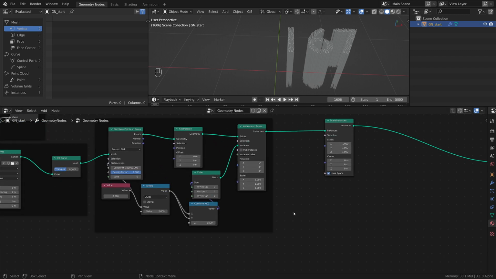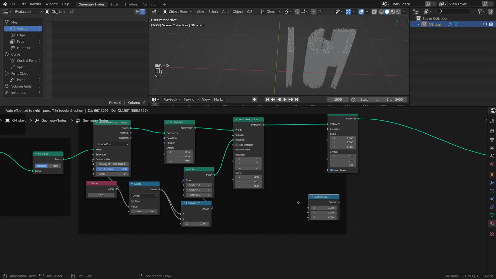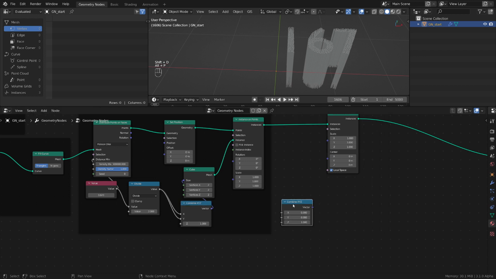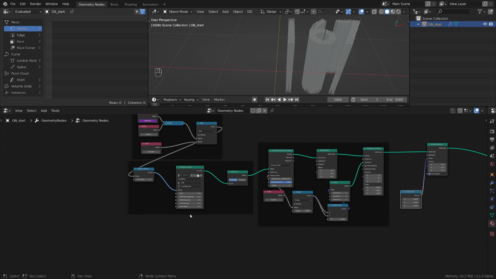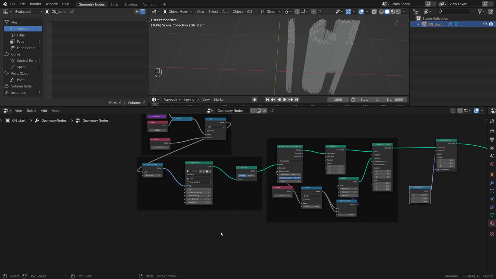Not very complicated. We will take this node here, and this node is going to be our new scale. So let's leave x and y to 1, and now we are going to play with this value here. And what do we want? We want the original second counter from here, and we will do stuff with it.